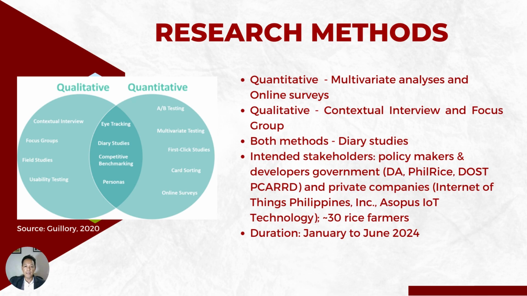There are several stakeholders that we are targeting. One would be the policymakers as well as developers, which include government agencies such as the Department of Agriculture, Department of Science and Technology, and also private companies that are into IoT, such as Internet of Things Philippines Incorporated and Azopus IoT Technology. And of course, the marginalized farmers. We are looking at 30 rice farmers to be included in this research study, and this is planned to be conducted next year from January to June 2024.